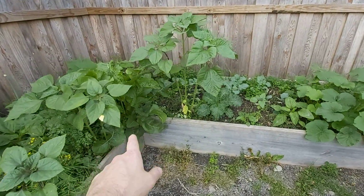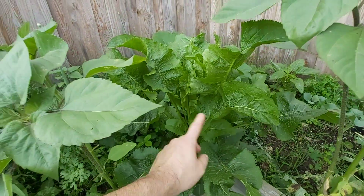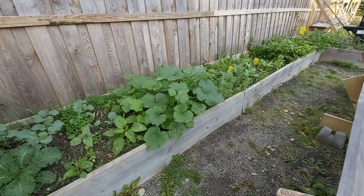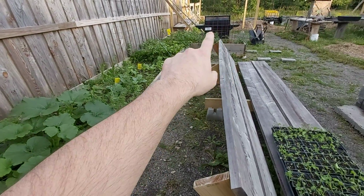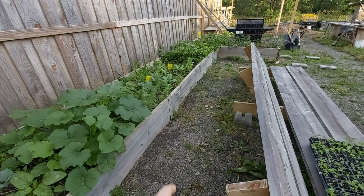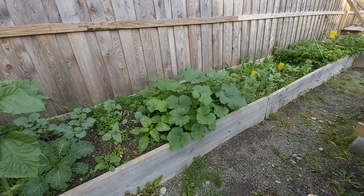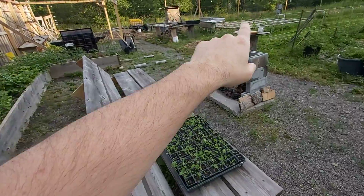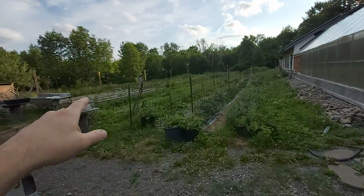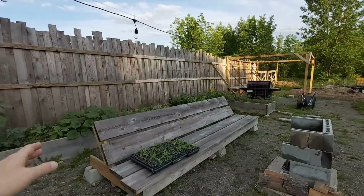Horseradish that's just absolutely taking over the entire planter box. I don't even know what I'm gonna do with this. I've already begun trimming some of the leaves to get some light in. And here's volunteer pumpkins. And we have tomatoes over there. And tried to do some more pak choi over here. Some yellow tags to track the flea beetle pressure. And these are new planter boxes over here that were inspired by this large planter box that's behind me here.